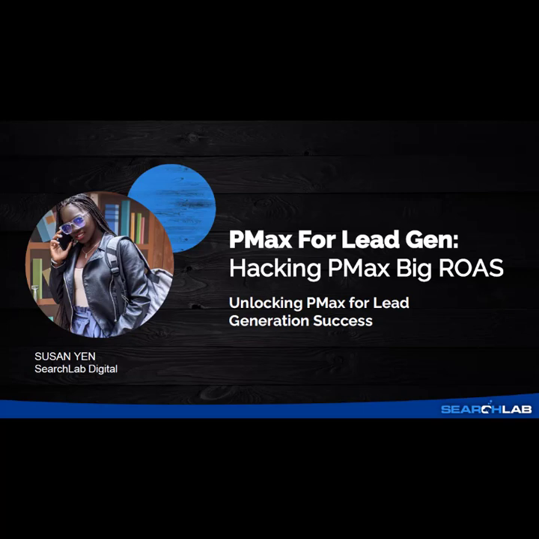Exactly. Let's say you're a software company with one product for small businesses and another for large enterprises. You wouldn't want to lump those audiences together? Nope. Their needs are totally different. So your messaging needs to reflect that. You'd probably want separate PMax campaigns for each audience with different ad copy, landing pages, and even bidding strategies.